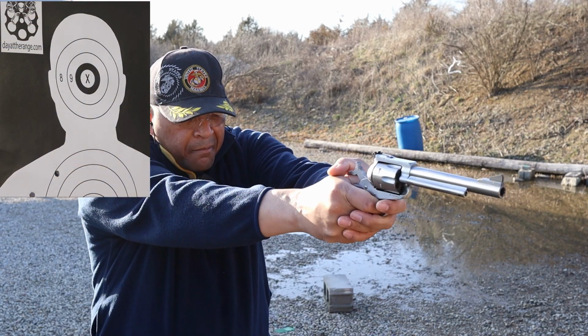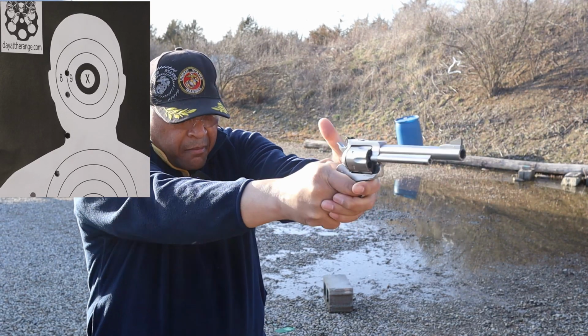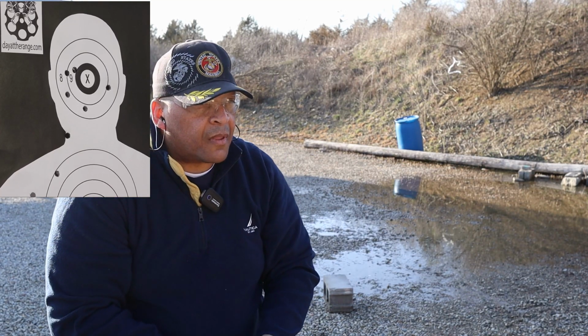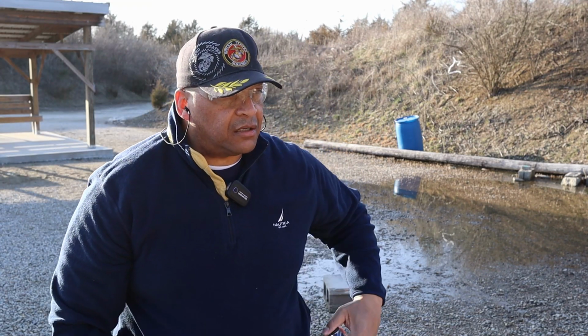How fast can I empty the cylinder? 6 shots with 40 Smith & Wesson, all headshots at 10 yards. I don't know. Man, that one, I got him in the old jugular. 10.29 seconds. Woo! Well, it was fun, folks.